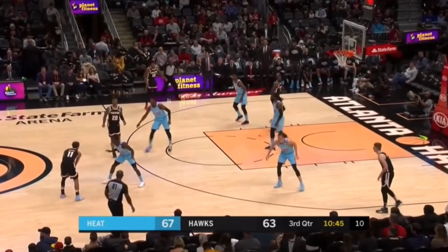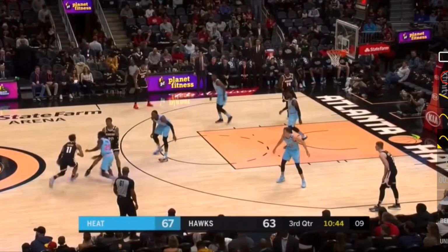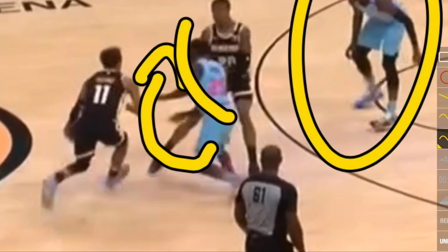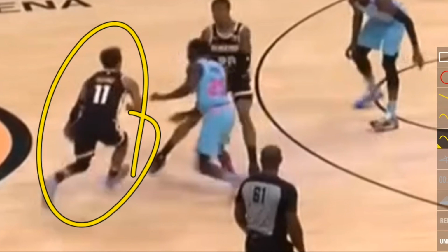So, what you've got is a screen and roll up top at the point. Now, if your defender, this is your defender, tries to go over the top of the screen, which means fighting through that screen, so if this player is screaming out, fight, fight, fight, that means most likely this player over here is going to try to fight around this screen, and by fighting around this screen, what it's going to do for you is now he's going to be very tight along your body. Kyle Lowry does this as well when it comes to the offensive side. This is Trae Young, by the way.